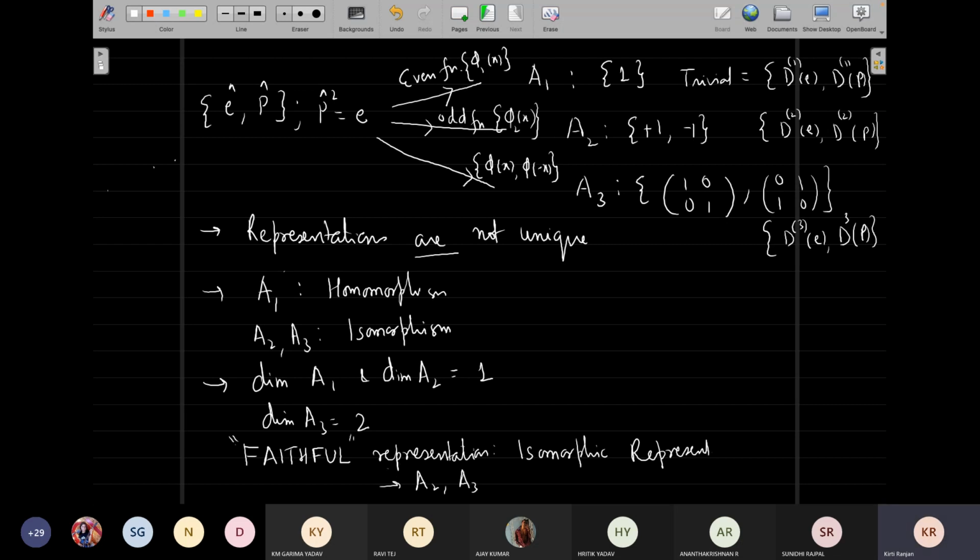Okay, so that's interesting. Even though representation theory is going to help us because we are going to multiply matrices, now we are facing a problem that there can be so many representations representing the same group. Questions I will invite at this point before I go to the next point.